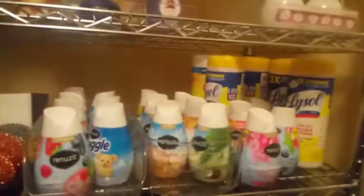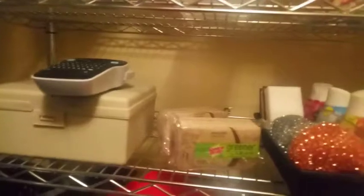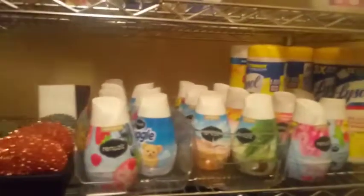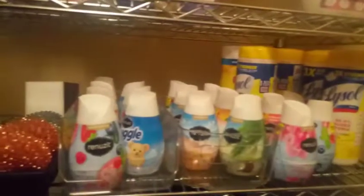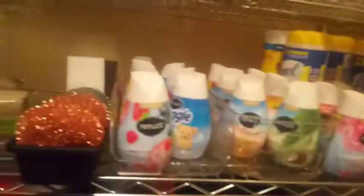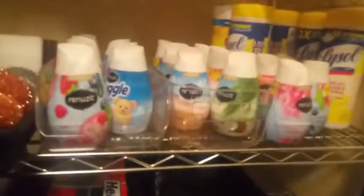And sometimes when you're couponing and you bring your stuff back home, you have a general idea of where you want to put it, but sometimes you don't know how you're going to arrange it until you actually get it in your home and see how much of it you actually have, because that makes the difference in how it's organized and displayed on your shelf. So I'm just going to go ahead and get started by pushing these Scentsies over so I can make room for this tray.